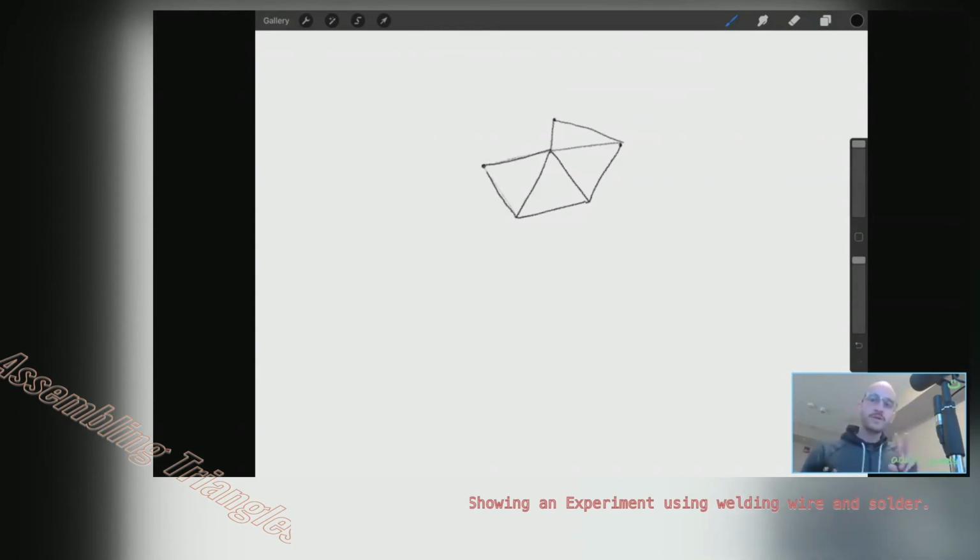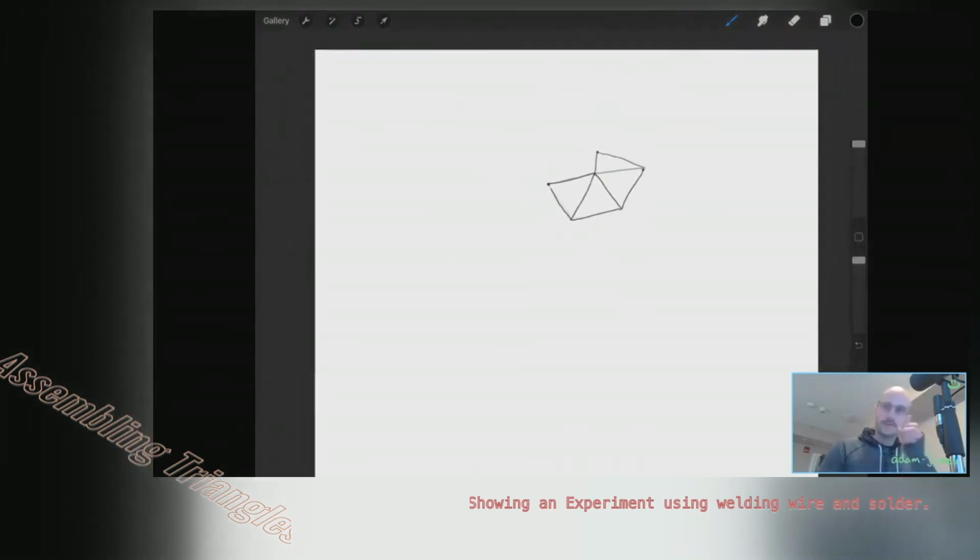So I did two things. The first thing I did was take a wire, cut it to length, and then bend it here like this, and then here around again, and then a third bend like that, and I bent them in such a way that this point and this point ended exactly next to each other.